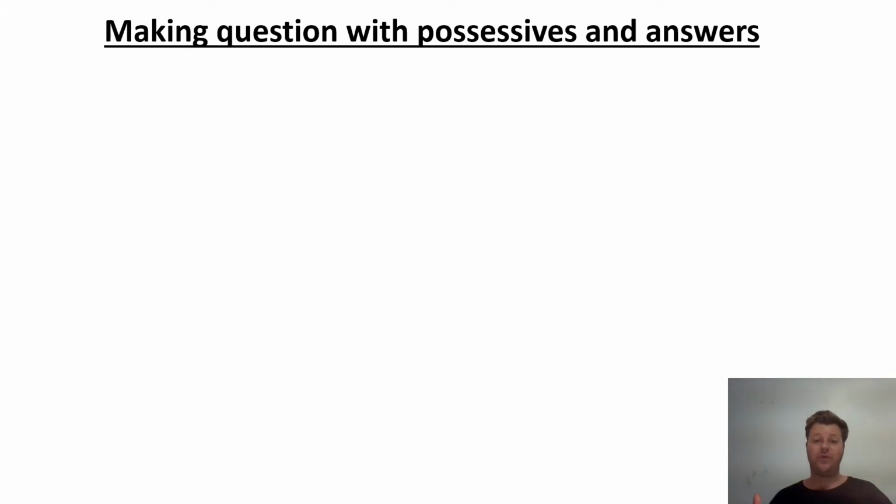Now, let's move on using these possessives by making questions and answers. So let's have a look. It is. So when we're going to answer our question, we are going to answer by saying yes or no. So when you see yes, we are going to answer yes, it is. Thumbs up. Yes, it is.